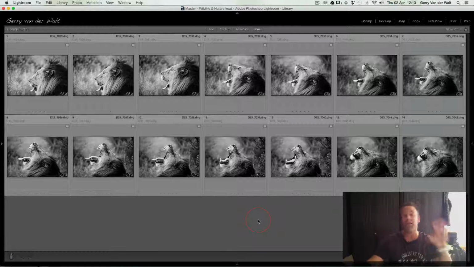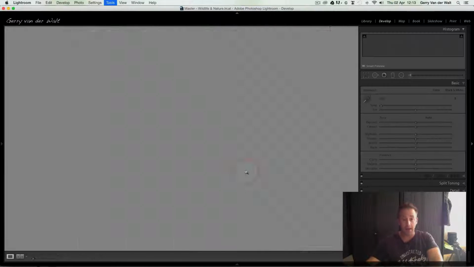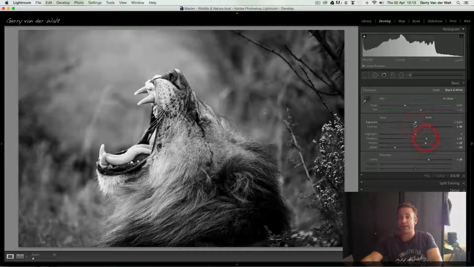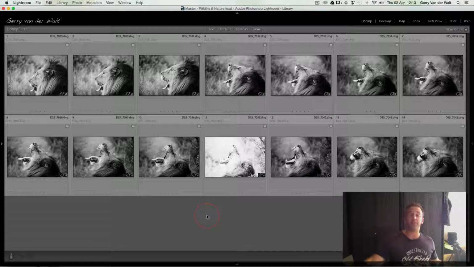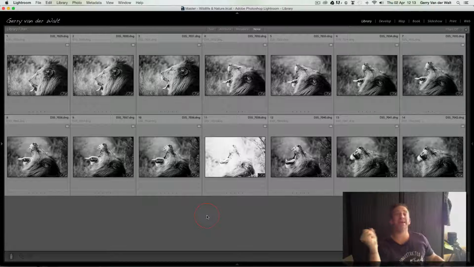Pretty cool. So that is the short version. Ravi, I'm sure that's the question you had. You can now go, for example, to this one and you can keep on doing adjustments to just that image. I'm just doing that so that you can see. Easy as that. So again, select the image you want to start with, process everything, copy those adjustments, Control-C or Command-C on your keyboard, go to the next image, you can paste them individually or come back to library and do a sync setting on all of the images.